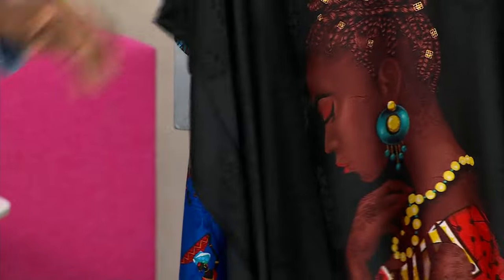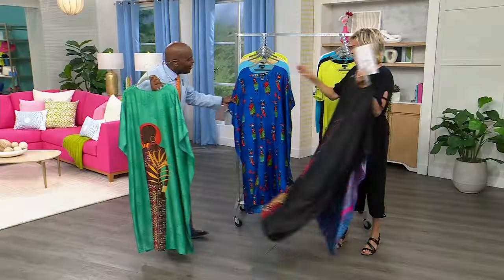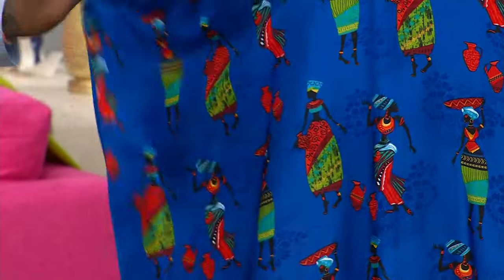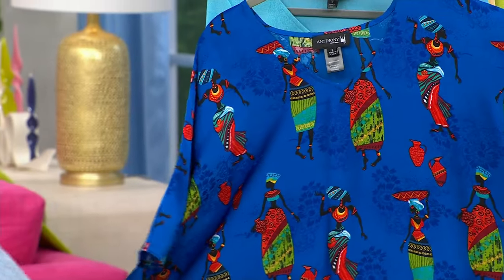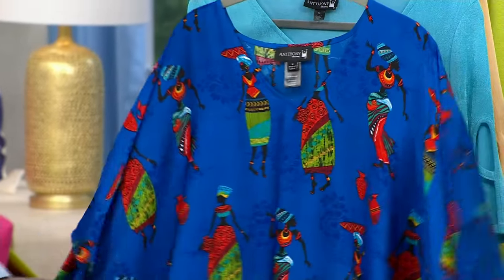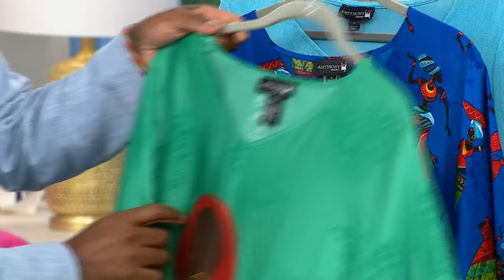Look at your gorgeous earrings. Isn't that pretty? Oh my gosh, those braids. And then, oh, the Nibelli women walking. Look how pretty. Going to market, dancing. Really pretty on that royal blue. So treat yourself to something special. These are today. Amazing, all of them. We are final quantities here, folks.